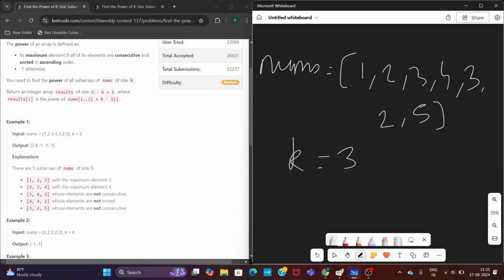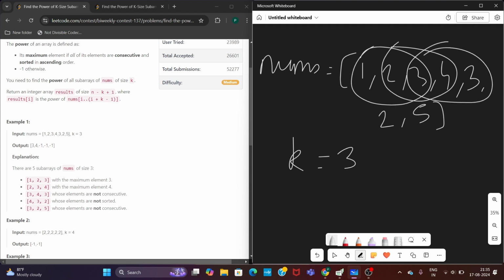Let's see what the use of k is here. k is the size of the subarrays. Means 1 2 3, 2 3 4, 3 4 3. The subarray size must be of length 3 here.